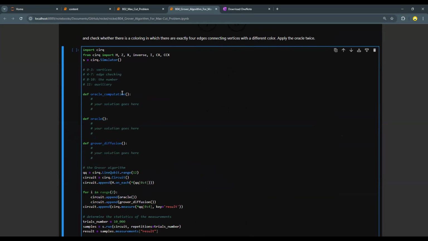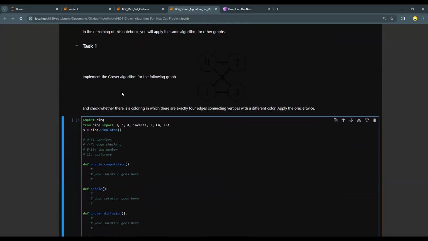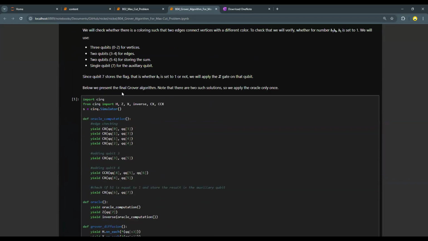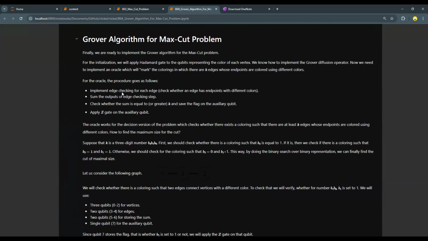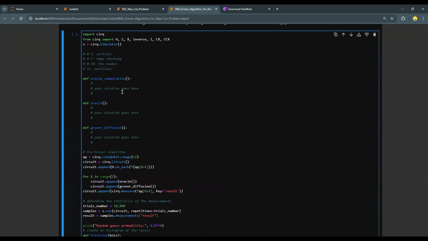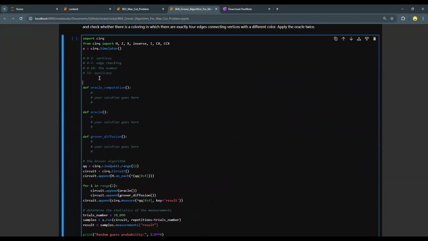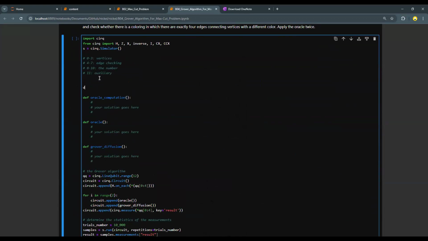So let's write the edge check. Let's see if I have it here. No, I can write it quickly. There will be a bit of writing here.